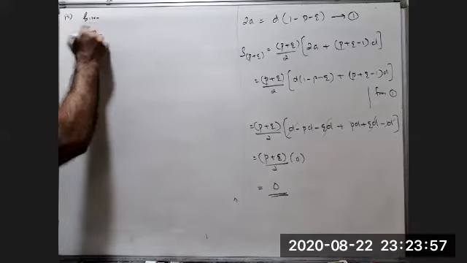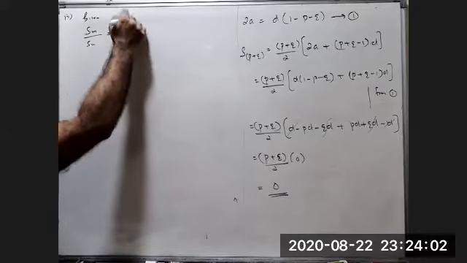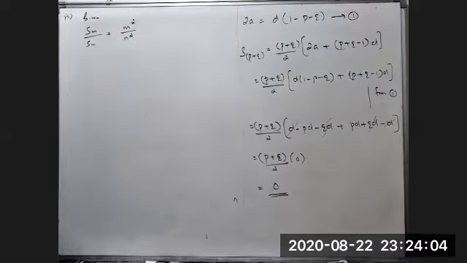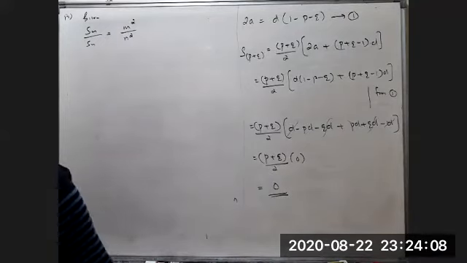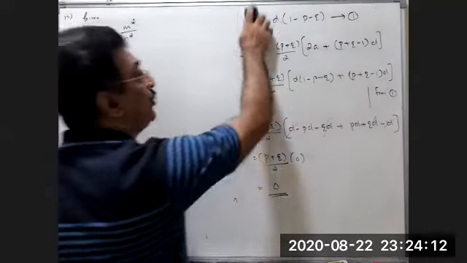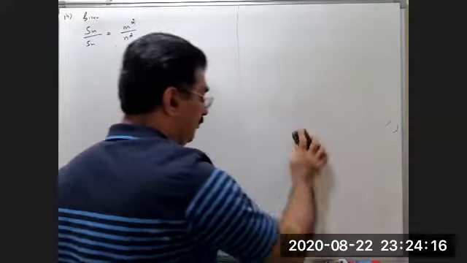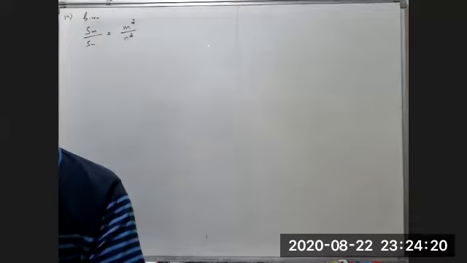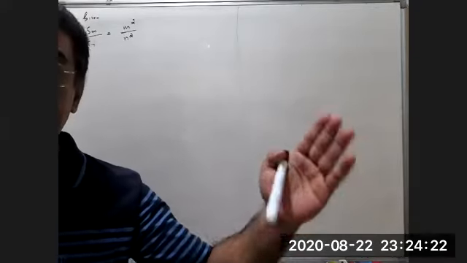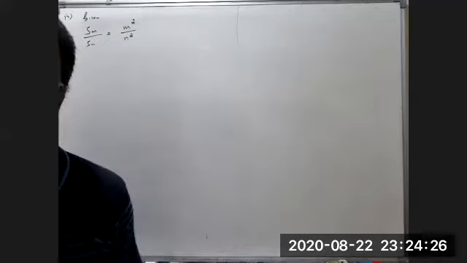Given Sn by Sn is n square by n square. Do it. Find the ratio of the sum of m and n terms. See that here also it is the same AP. Since it is the same AP, we can use the same a and d. On simplification, our idea is to take all the terms of a to the left hand side, all the terms of d to the right hand side.